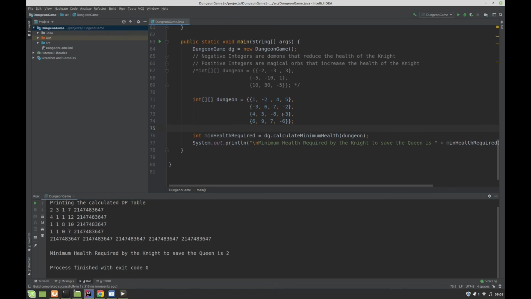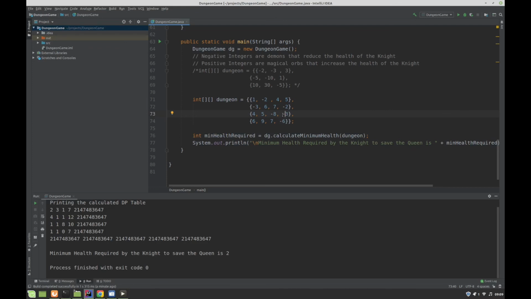Now, okay, so the value here is -3. The minimum health required by the knight should be at least 1 greater than this value. But the minimum health the knight requires now to enter this dungeon cell is 7. So in order to make up the difference, from -3 we should go to 7.